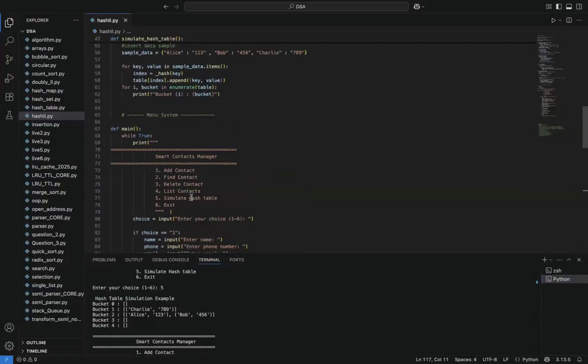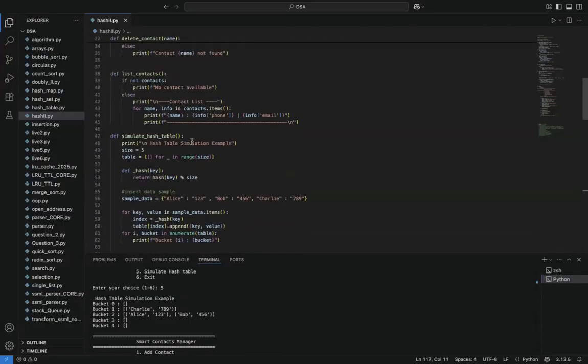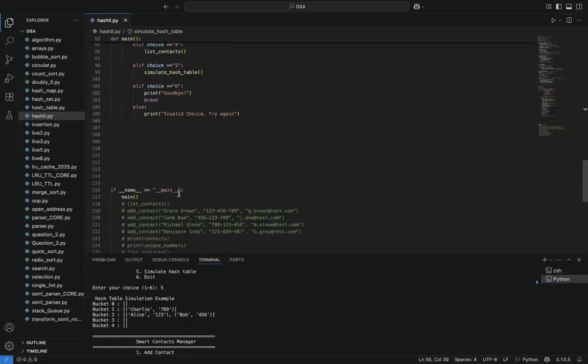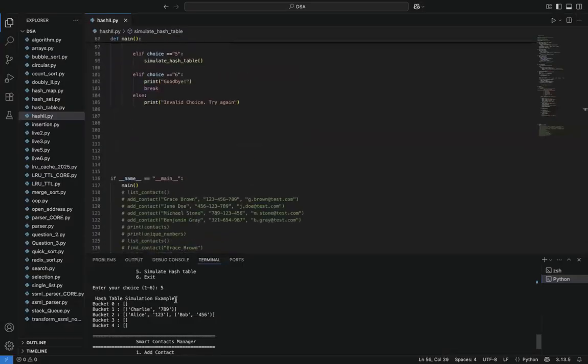For this simulate hash table, I tried to create sample data for Alice, Charlie and Bob, and I did this to display the buckets. So I have bucket 0, then bucket 1 with Charlie, and bucket 2 with Alice, the number, and Bob, the number. Because Alice and Bob resolve to the same address, we can see how it made space in the same bucket to put both of them.